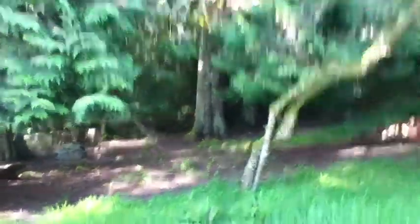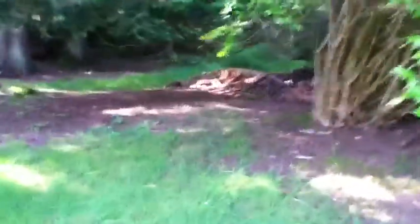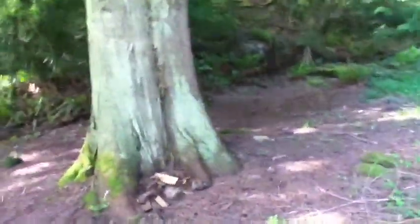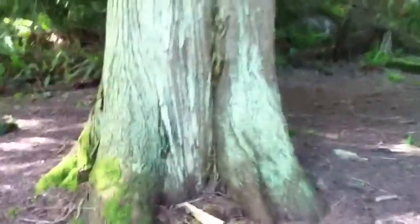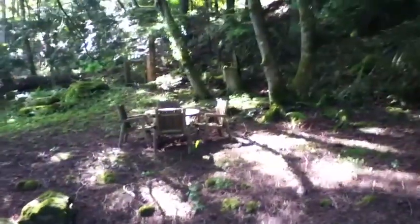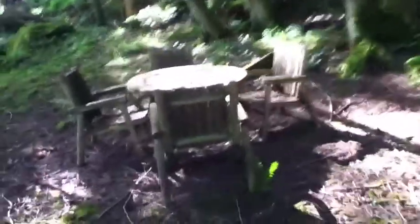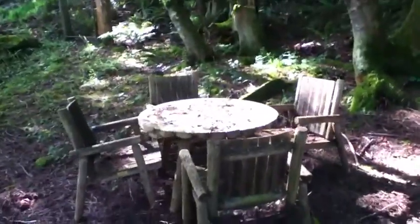And here we have the cedar grove. Let me tell you, I'll show you what this looks like. There's some wood, which we'll never get to use, and these beautiful cedar trees. I thought this would be a great place to make a tree house. Look at these. You can't really get an idea of the size of the base of these things. Probably at least 5 feet in diameter. And over here, a little picnic table that we never use, but it's a nice little place on our very rare hot days to come and have a picnic.